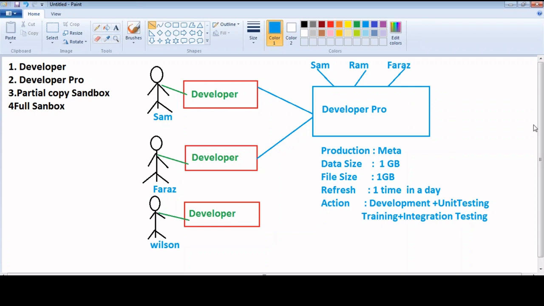Okay, maybe I didn't put my question properly. What I was trying to understand is, let's say the tasks of Sam, Faraz, and Wilson together produce one output. Whose responsibility is it to integrate the individual tasks? Is there any specific person? Now they have developed it, and the three members are working in the company. Who has to work on what? Who will decide? Your team member, developer, your manager, somebody will assign you the task. Whoever has the task to integrate, he will do it.